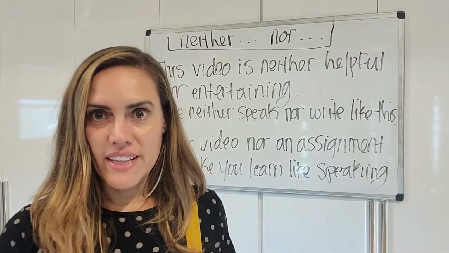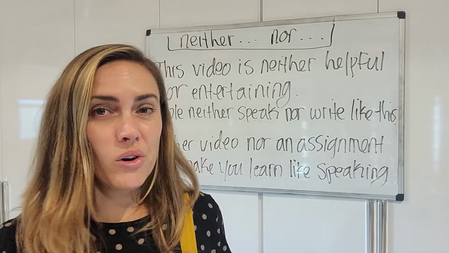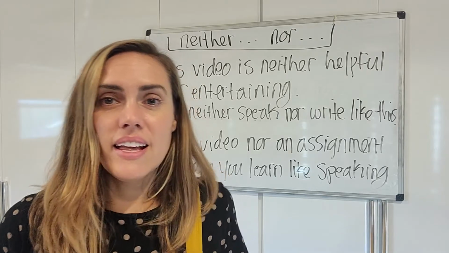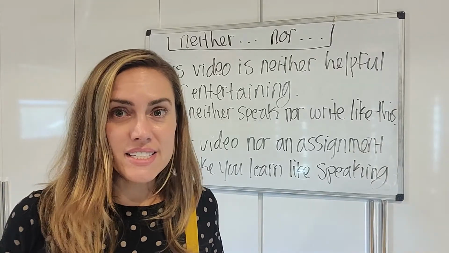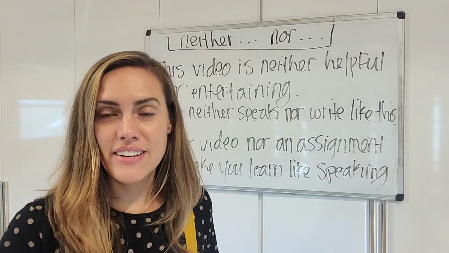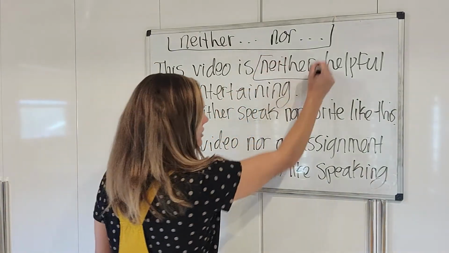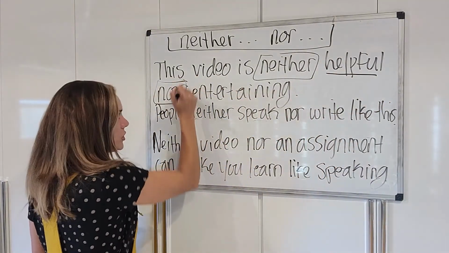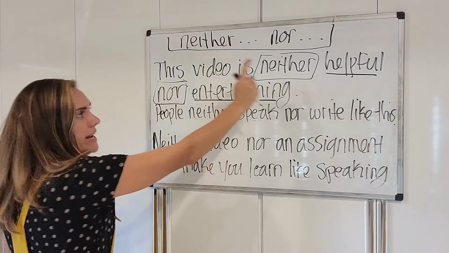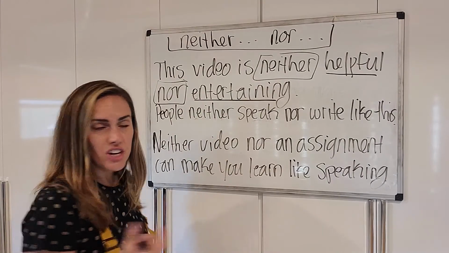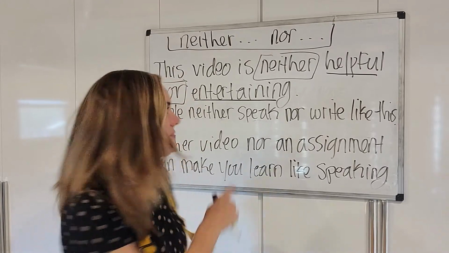Here we are on the very last one, "neither nor." Now this one's not as common as the other ones. You won't hear it or see it as much, but hey, it still helps to know how to use it correctly. "Neither nor" means not this and not that. So two negatives, all right? This video is neither helpful nor entertaining. I hope that's not true, but it might be. Neither and nor, those are the conjunctions. Helpful, entertaining, adjective, adjective is parallel.